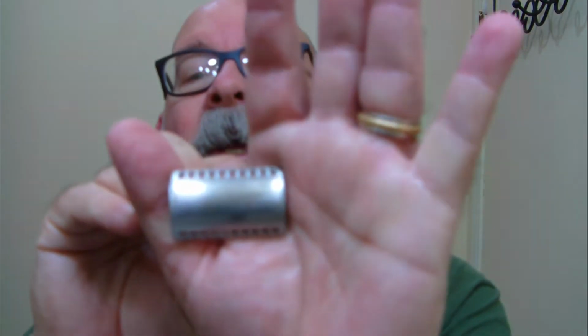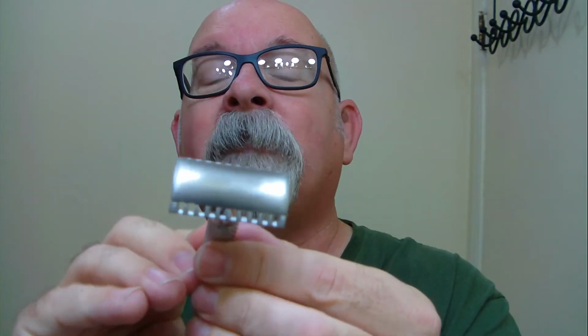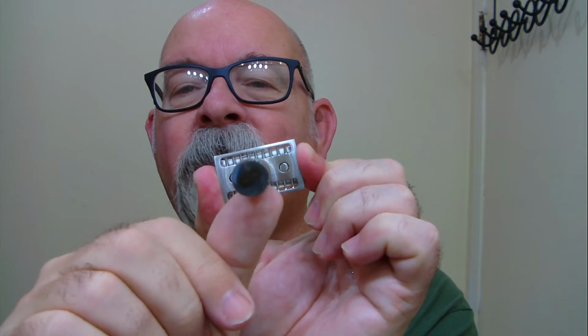It comes with a smooth cap, and I'll go ahead and take this shaver out so you can see what I'm talking about when it comes to their version of open comb. That's what the open comb looks like. It still has a bit of a safety bar there. But this is what they refer to as a full open comb. That's what the underside looks like. It's a pretty nice looking razor.